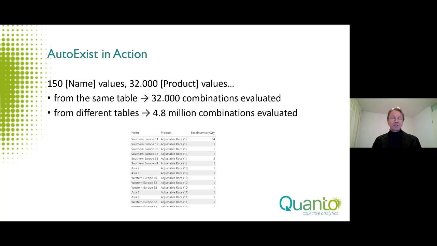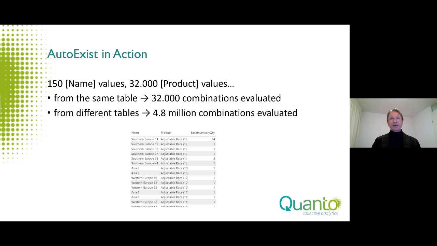Now, to be honest, the difference for Power BI is not that big. 4.8 million calculations performed is not a big deal all the time for Power BI. It really depends on the efficiency of the calculations that you do.